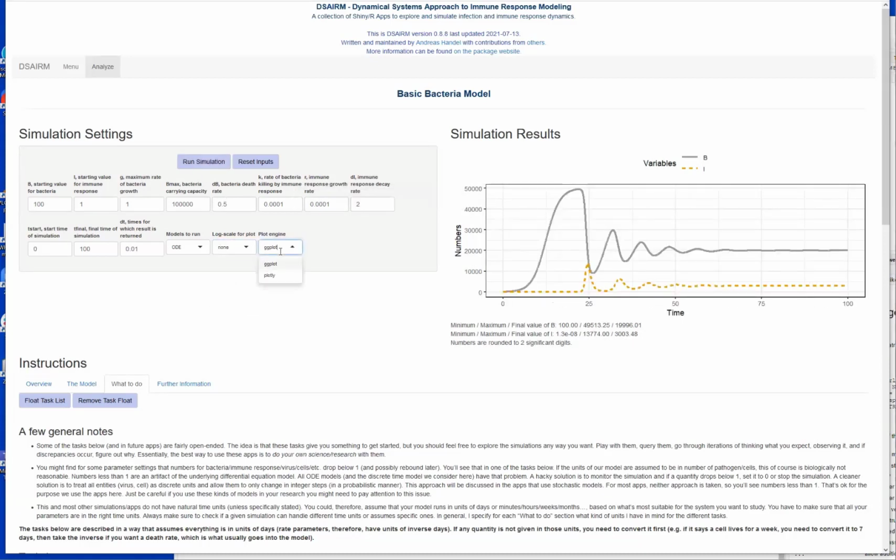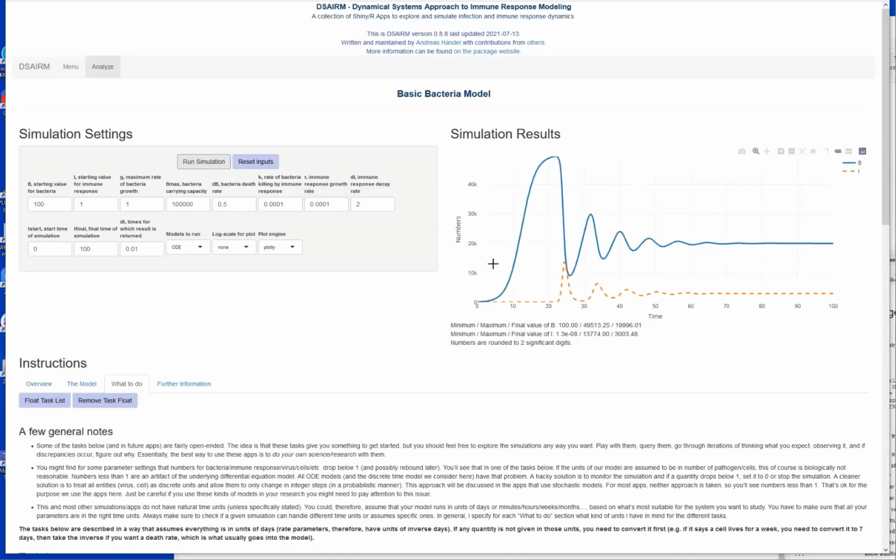And then it also allows to use Plotly, which is just another package in R that makes plots. So ggplot is sort of the most commonly used one. It makes very nice plots, also very good plots if you need figures for papers. The nice thing about Plotly is that it's interactive.